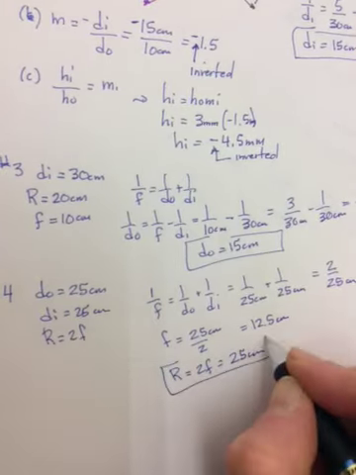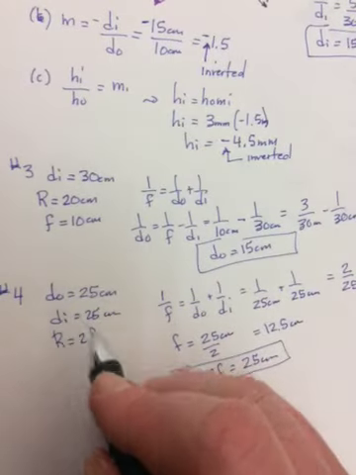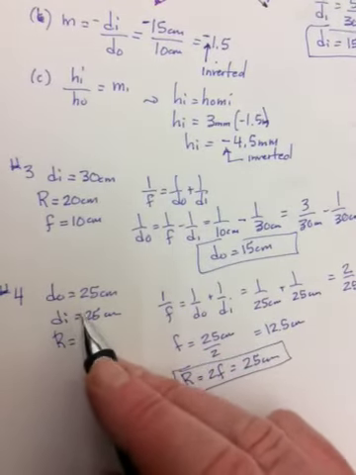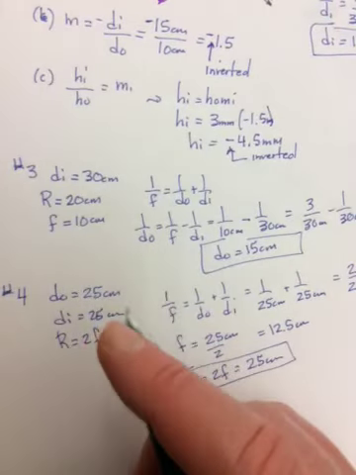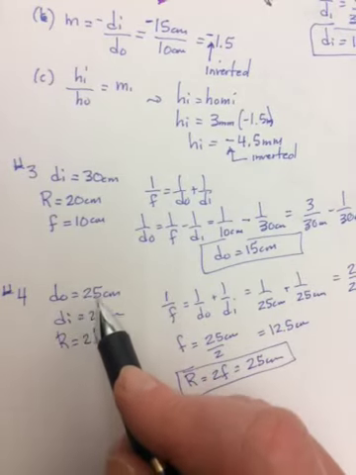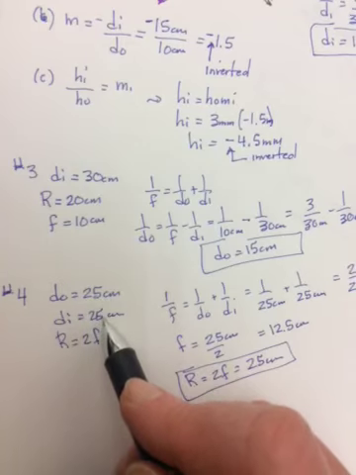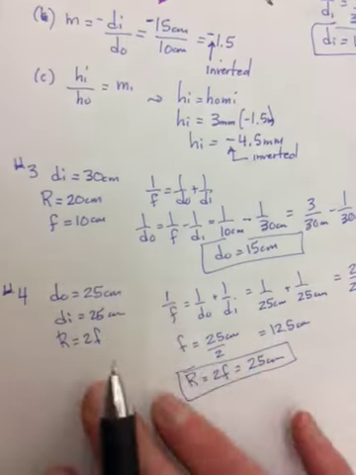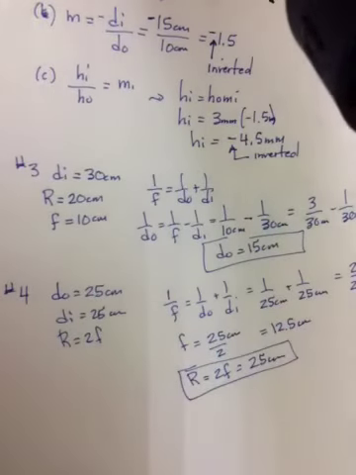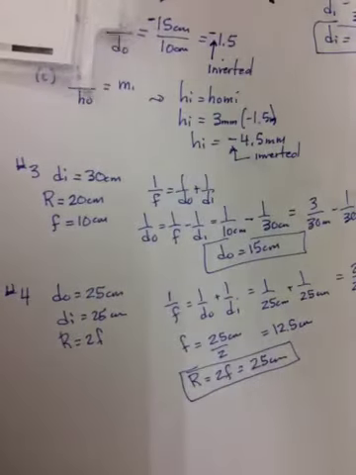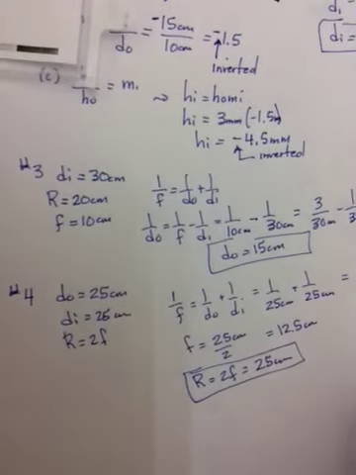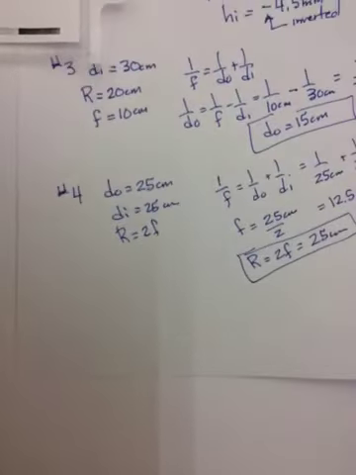Now, it is possible, and I was kind of hoping that it would be true, that you might have realized that, of course, r is going to be 25, because remember, this is the case where if you put the object at C, then the image ends up at C and is the same size, okay? So had you realized that, you could have just said object is at C, so image will be at C, and therefore C or R must be equal to DO. All right, flip the page to 376, number 5.